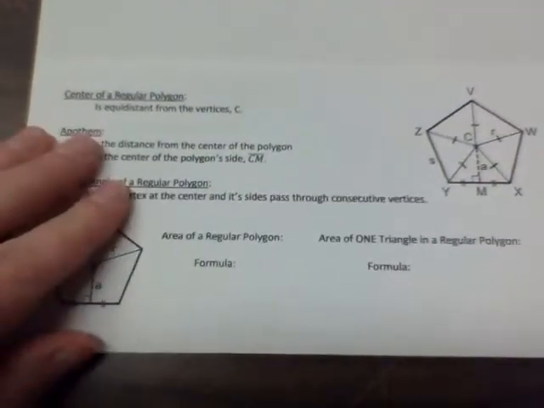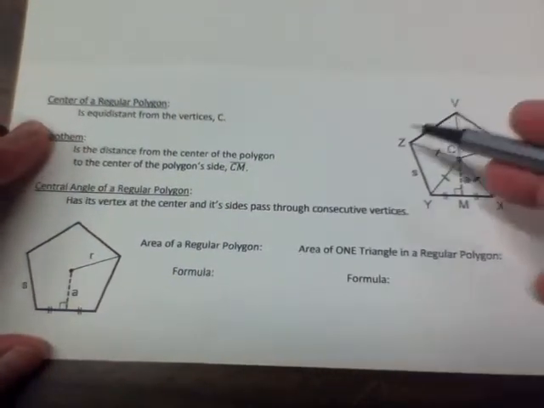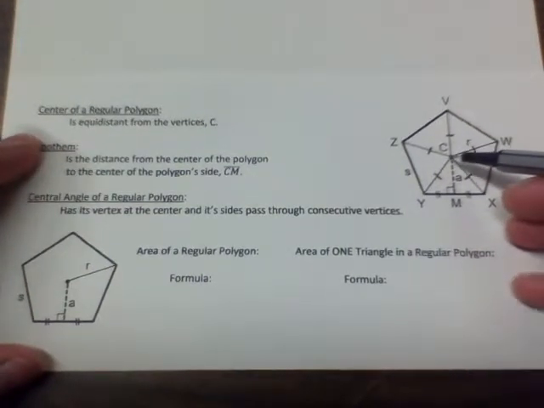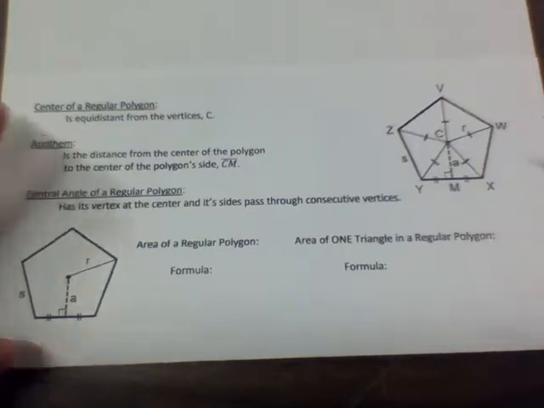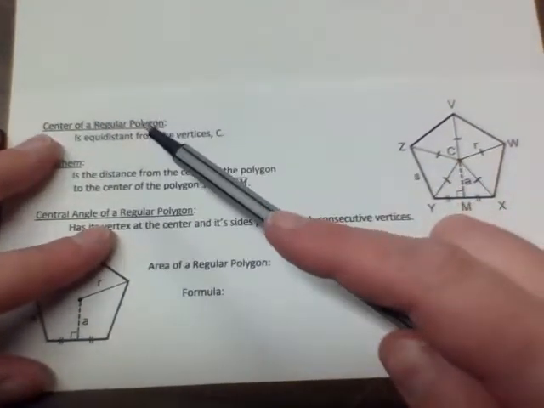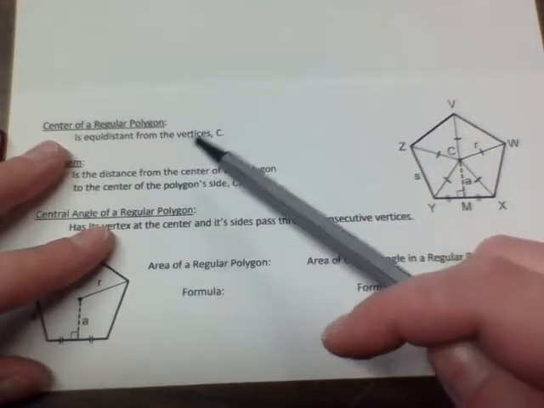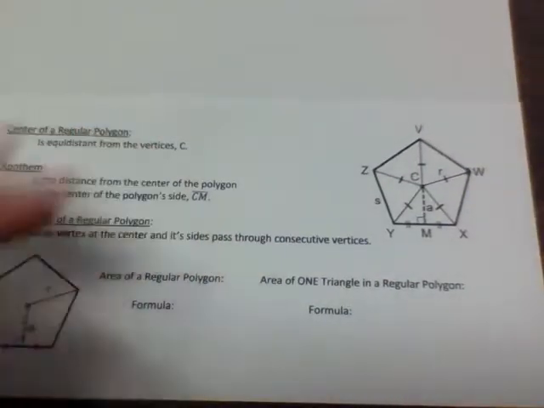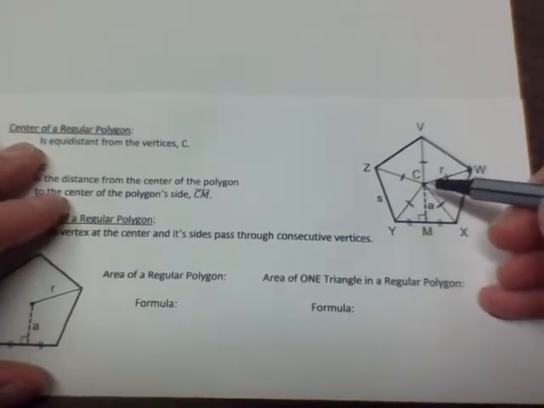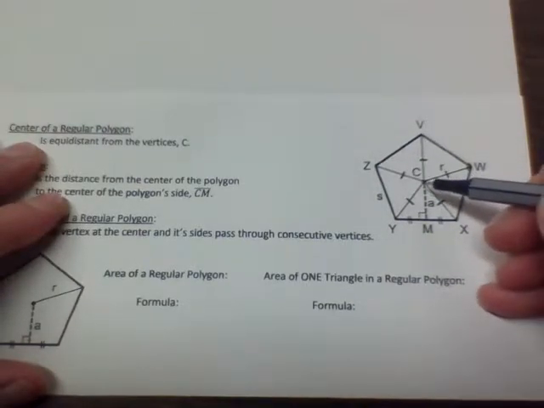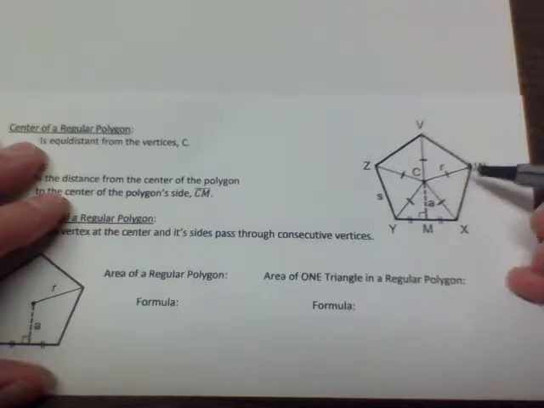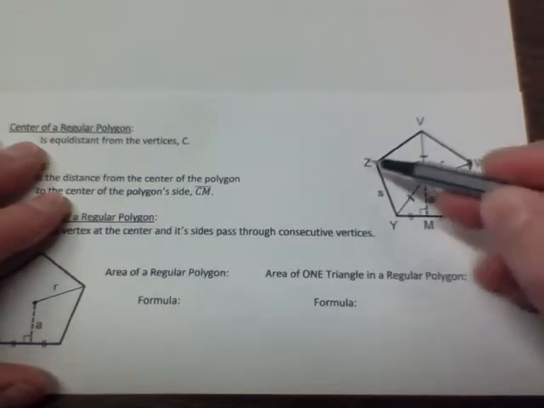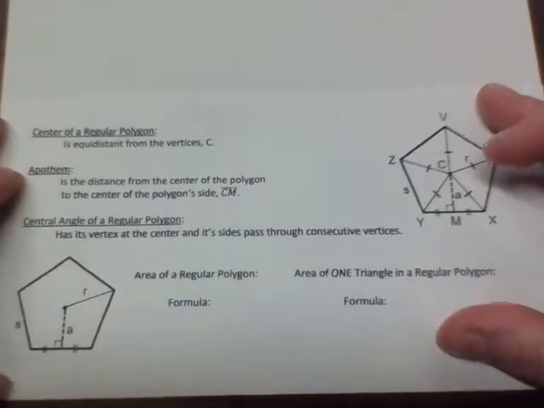So then the next thing other than circles is the fact that we're basically doing a circle with a polygon inside of it. So we still have this center point. We still have a radius, okay? But the center of a regular polygon is equidistant from the vertices. So remember that a vertex, for instance, is W, and the center is C. And so again, this is your radius that is, notice all the tick marks, the same length from the center to every vertex. All right.